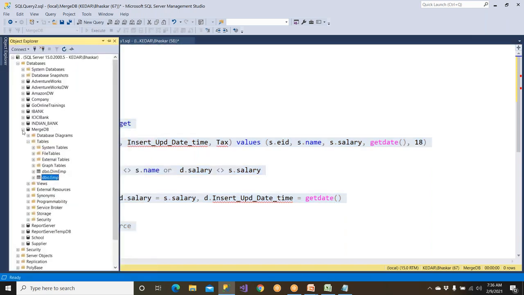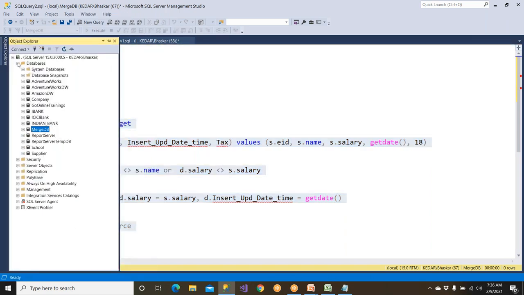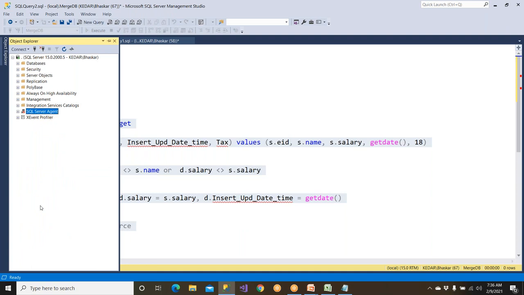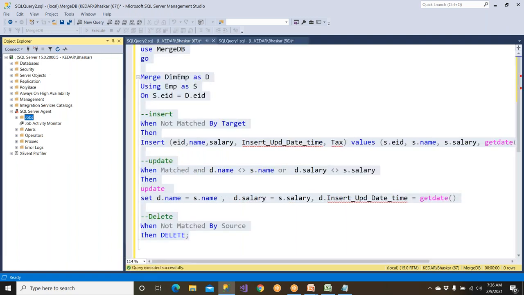For automation purposes, we're going to use scheduling. The scheduling is going to be done with the help of SQL Server Agent. Clear? So this agent is going to create a job that runs every 24 hours or every Sunday morning at 6 o'clock. This code will run automatically. You're not going to be there to execute this code manually. If you want to schedule or automate something, SQL Server has the SQL Server Agent. In this, we're going to create a job, and this job is going to be responsible for executing this code based on the schedules given.